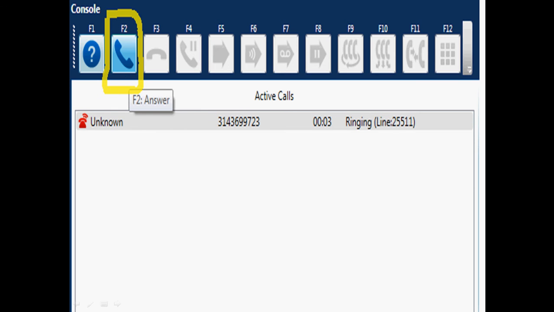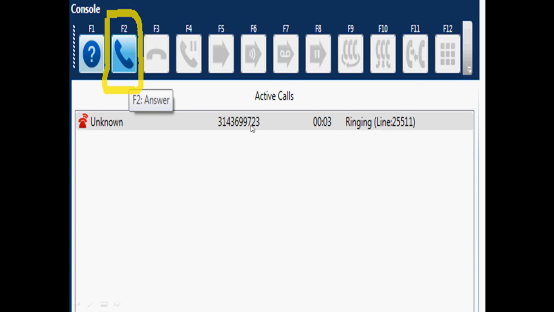So you'll know pretty quickly when you're just hovering over these which ones to click. It does only light up the things that are available. Once you answer this call, the answer will go dark, and all the other ones that are available, like transfer, hang up, hold, will light up. So it only gives you the options that are available.